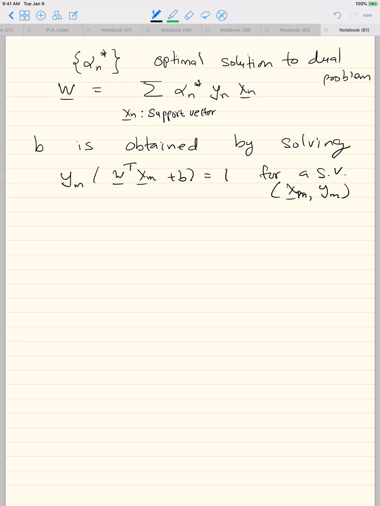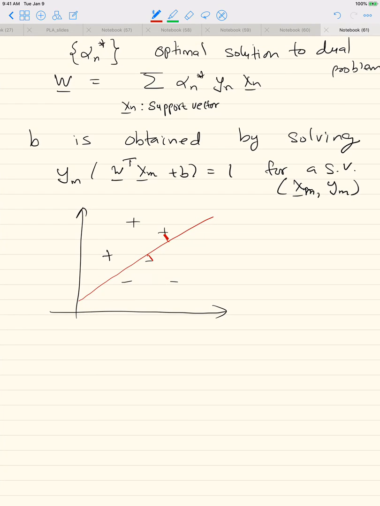So just to remind you of the structure of the solution, imagine you have training points where you have some pluses like this and maybe some minuses like this. This is your training set. Then if you try to solve either the primal or the dual problem, you might get a solution that perhaps looks like this. Then there are 2 points that are close to the decision boundary. These two in this example are the support vectors.